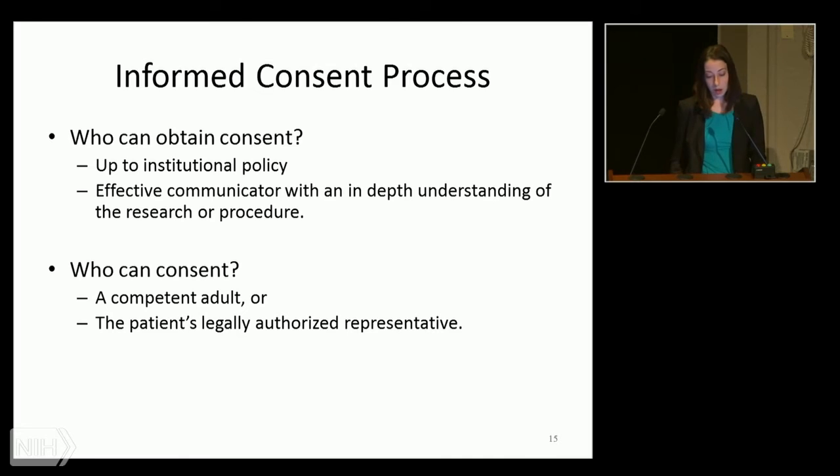Now, the term legally authorized representative in the research context has a specific definition, and it's defined in both the HHS regs and the FDA regs as another person, such as a parent or a legal guardian, or entity, such as Child Protective Services or the court, who is authorized under law to consent on behalf of the prospective subject for the subject's participation in research. And it's largely a matter of state law.